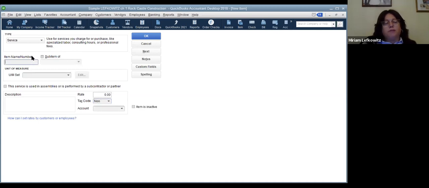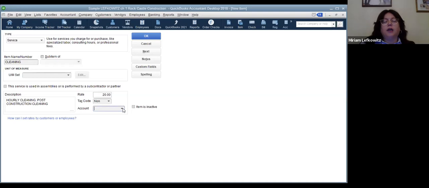So example of service. Let's say I'm doing cleaning. Okay, cleaning, hourly cleaning. I can write special, post-construction. So it's not the regular cleaning of a house. Okay, so if it's post-construction cleaning and it's really more work, I'll charge $20. And it's not taxable, and it goes to an account.